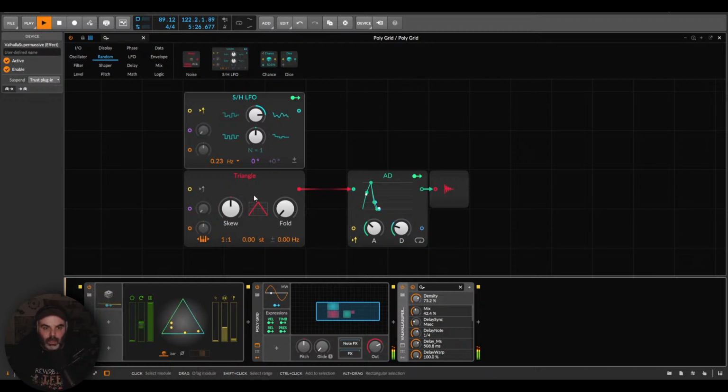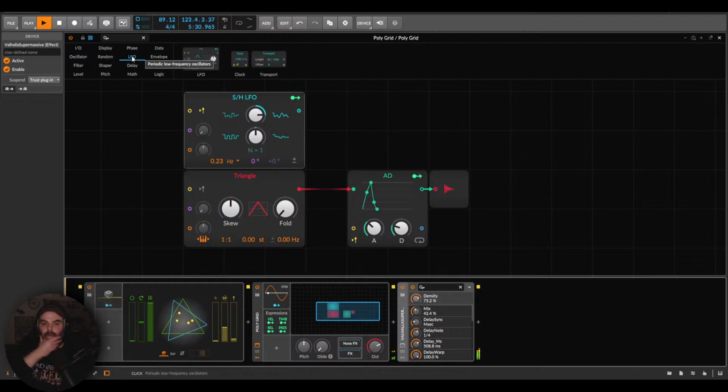Right, now let's do this. Let's add, what can I add? Supermassive, yeah, it's a gift that keeps on giving.